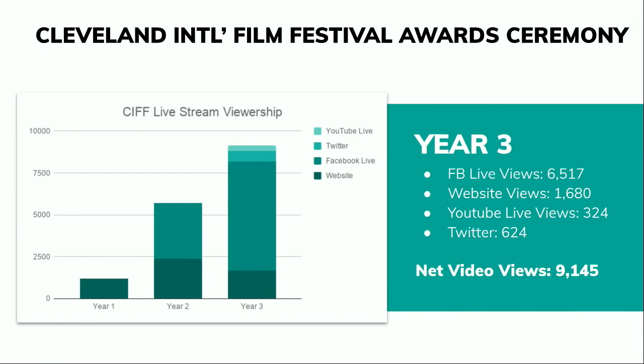Yeah, exactly. And then in year three, we were like, you know what? Now that we've proven that this works, why don't we just try going to YouTube? Why don't we try going to Twitter? And of course, at that point, they had not only built enough awareness for the live stream, but they basically almost multiplied their viewership tenfold in 3 years just by taking advantage of those social platforms.